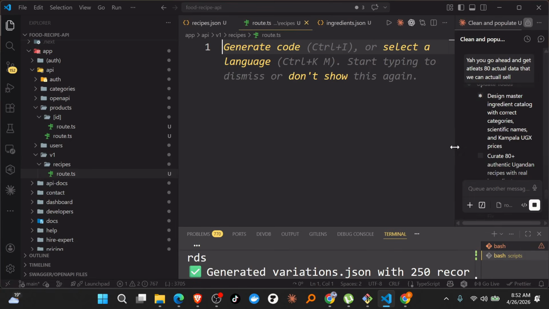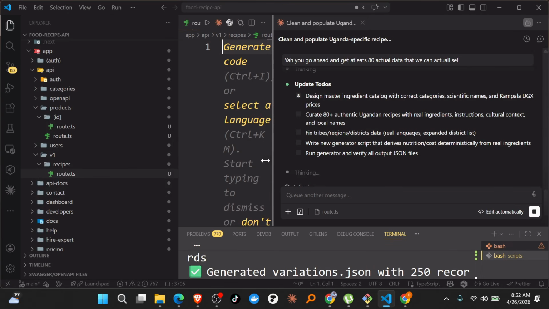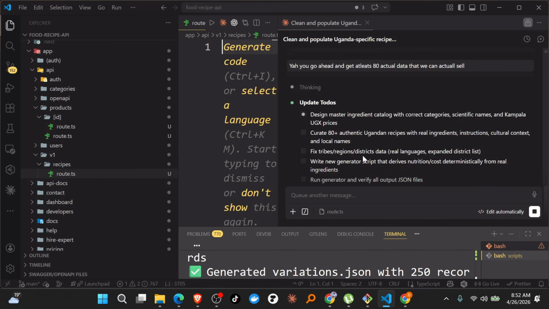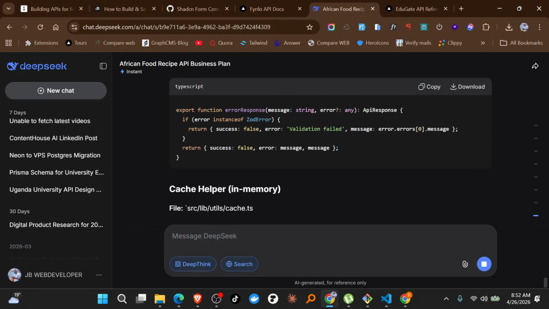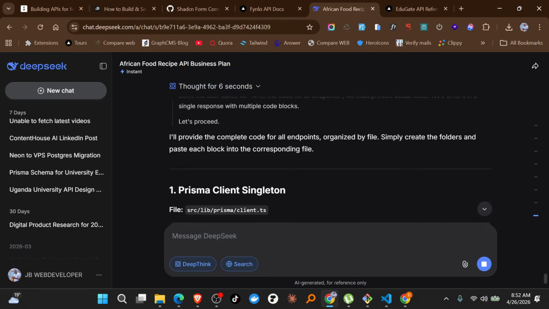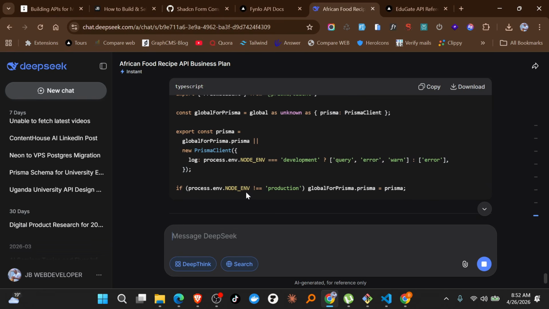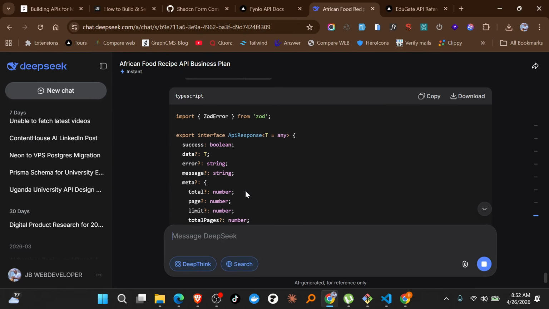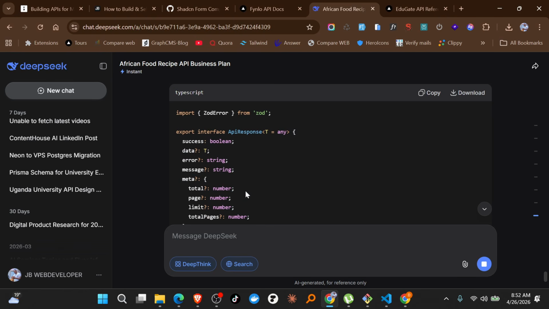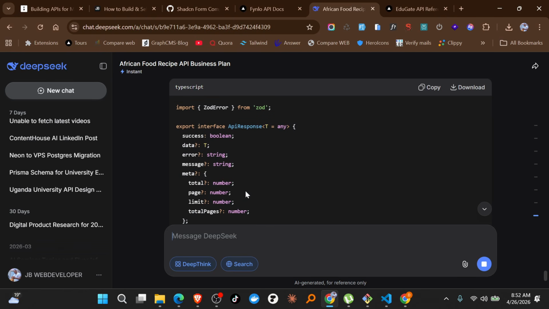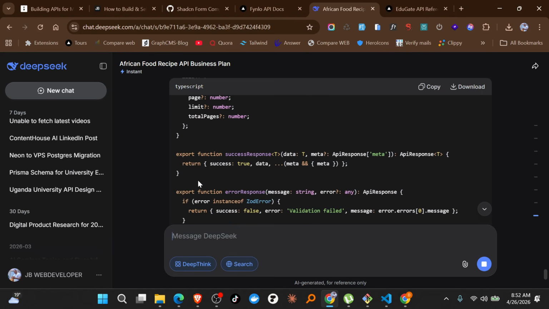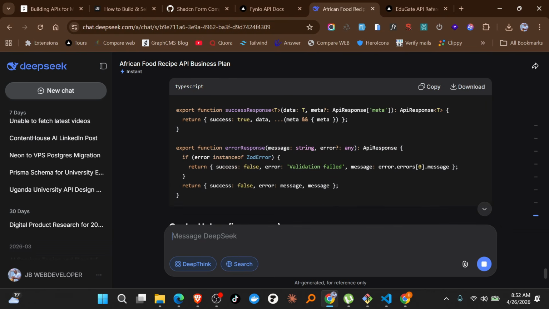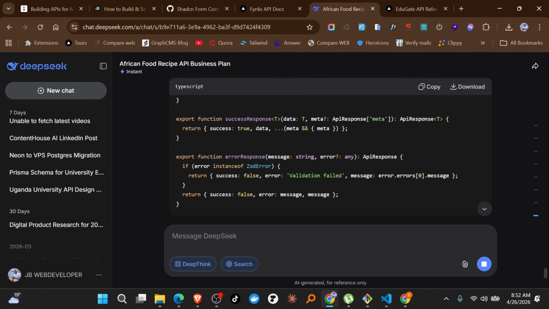Okay, so this side we have some issues. It's doing some work, going here. So Prisma client, so we have this. Then it has the utility for responses. This is the Zod. Pages, limit, total pages, and then we have the success. Okay, this is good for making sure that our data is consistent.